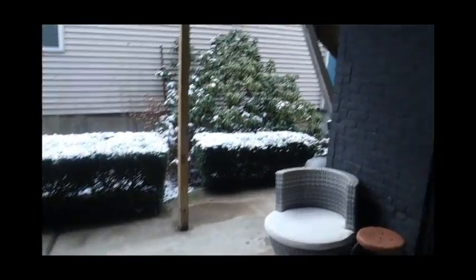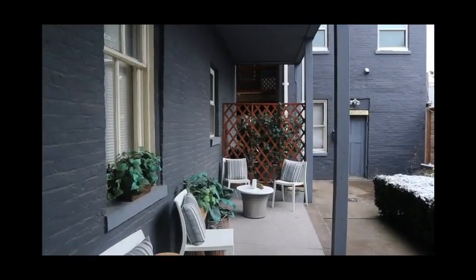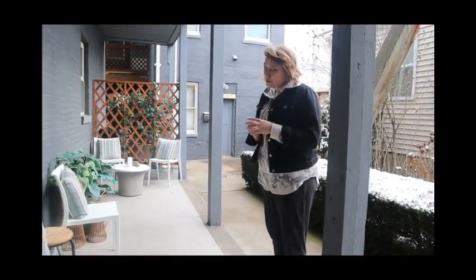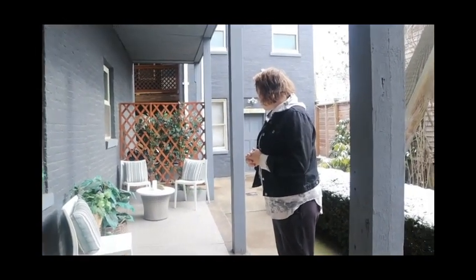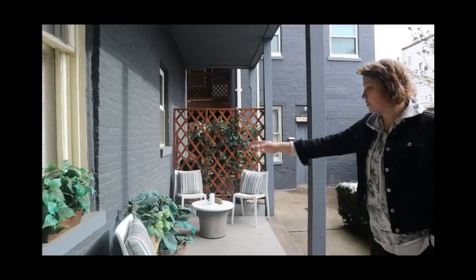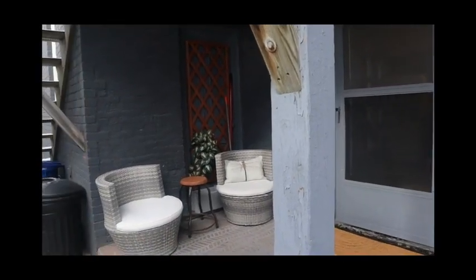The last place I'm going to take you is one of the most special parts of this place, and I think this was another standout. It's quite unique in this neighborhood to be so well landscaped. These plastic chairs I bought at Court — I think they were $25 each. White plastic does get dirty so we have to maintain it a bit. We bought the table as a set and added the tabletop. My mom went to a thrift store and got some fake plants, so we have this gorgeous evergreen. We got those trellises at Lowe's and added some ivy and fake ficus behind them. This little bistro set came from Ross and people seem to really like it.